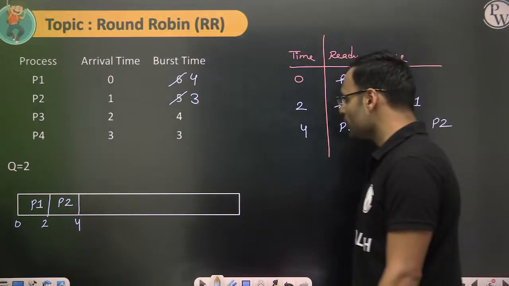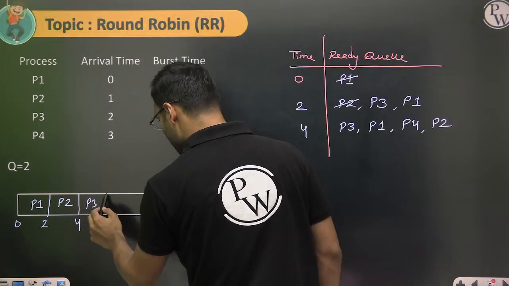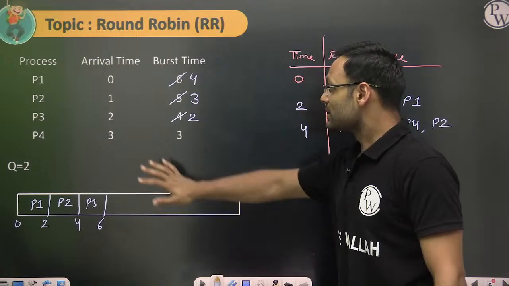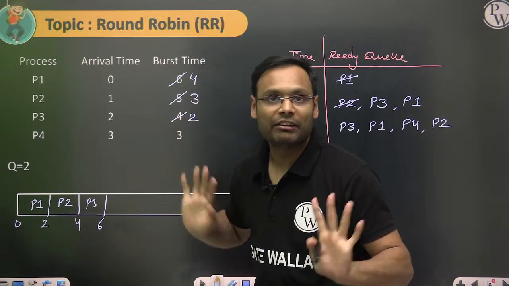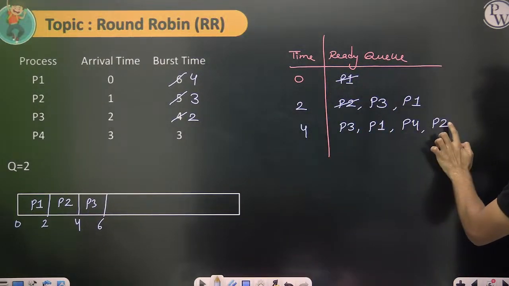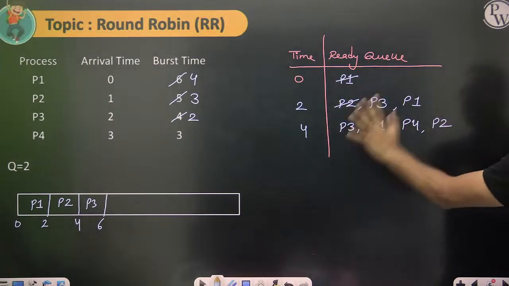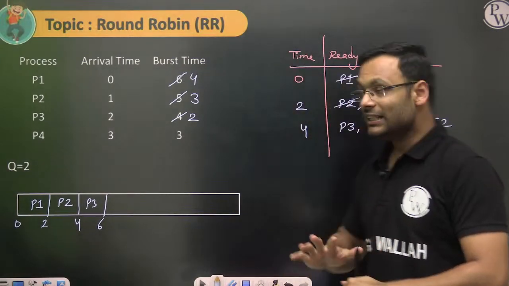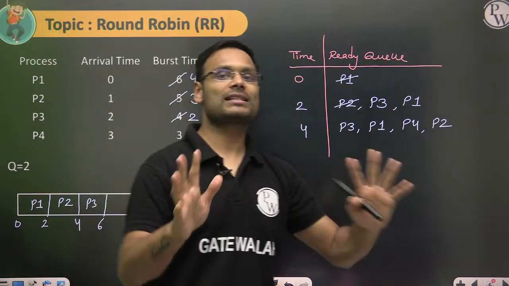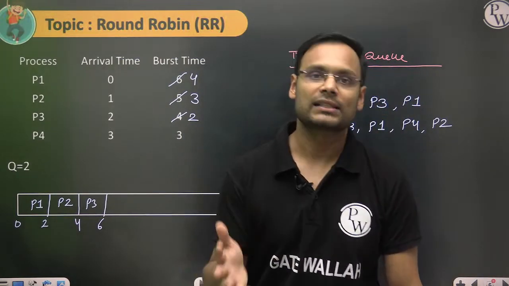The next process in the queue is P3 at the front. So P3 we will run up to 6 time units. Remaining is 2. Now see, when there is no new arriving process, there will not be any sequence change. P3, then P1, then P4, then P2, then again P3, P1, P4, P2. This sequence we will continue. This ready queue maintenance we do only until all the processes arrive. Once all the processes have arrived, you don't have to do this kind of task.